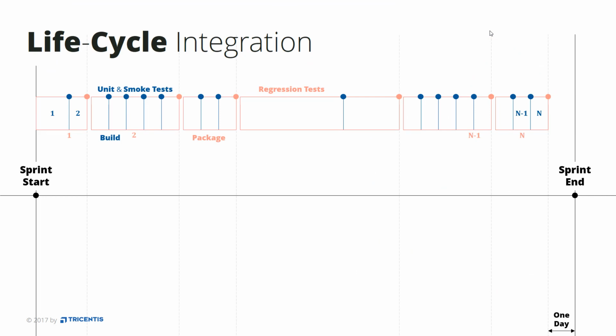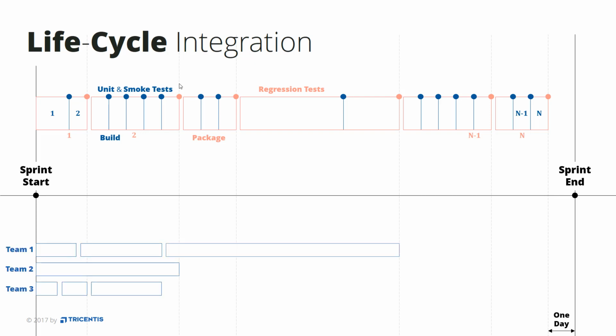If we have our sprint start and the sprint end, that is always a defined range. We have our unit and smoke tests, we have our builds. So you can build every day, maybe every hour, or like very new platforms on the internet are building every 5 minutes. That's the real Agile, I would say. And you can do your testing.